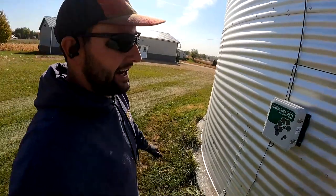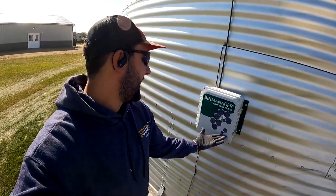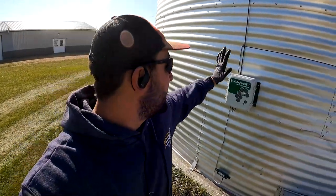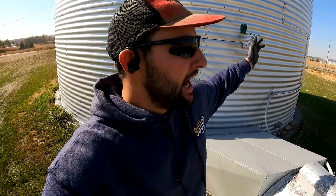I'm just now getting to it. I had to unload that truck pretty quickly last time. But we have the AGI Suretrack bin manager system on 6 of our bins this year. Basically the ones that are the best fit for it. So all 4 of our bins at home have it. This bin at Goose Lake has it, this 8,000, 10,000 bushel bin. And the big one at Jerry's, a 30,000 bushel bin.